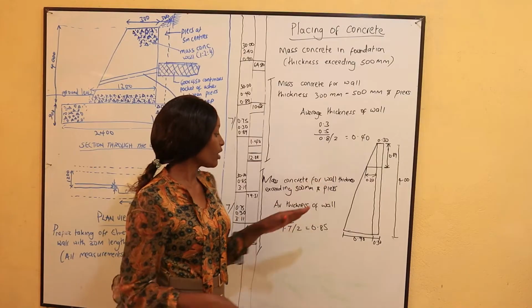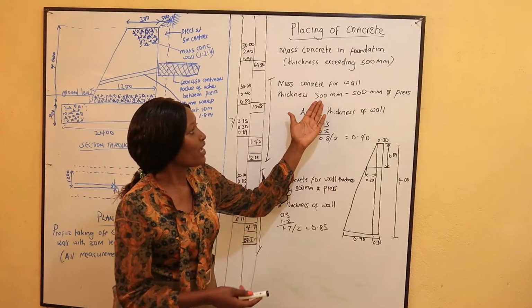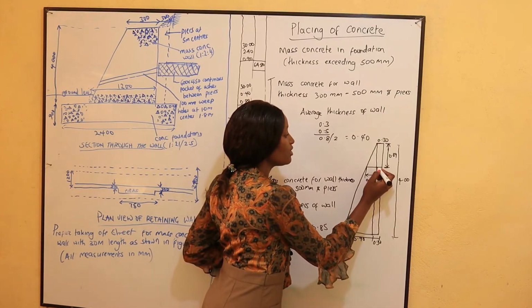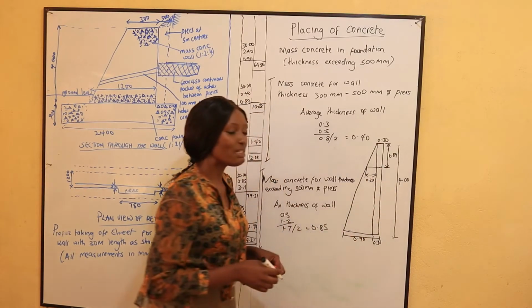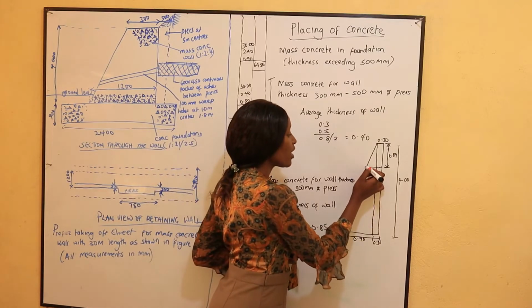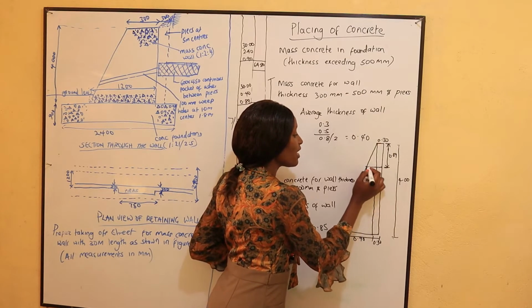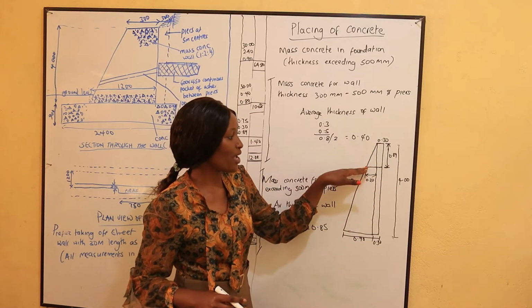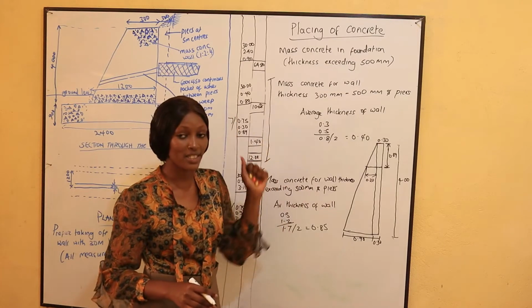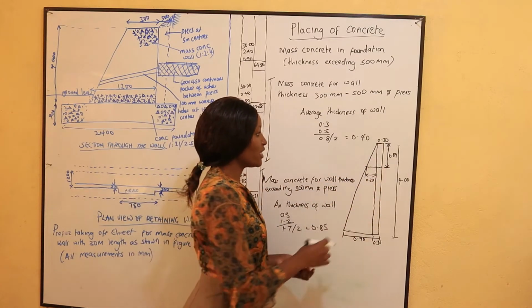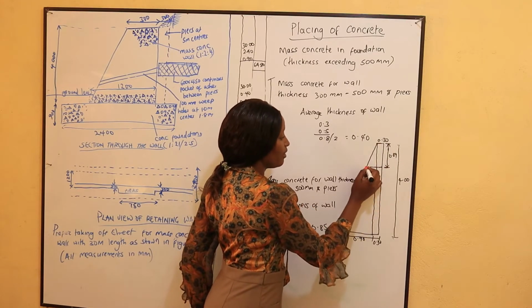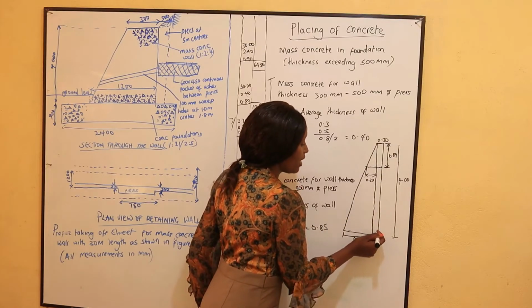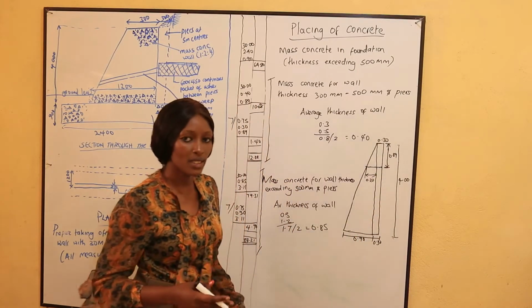Alright, so the one that is thickness between 300 mm and 500 mm, you see this one is 0.3. 0.3 meters is 300 mm. Then here it's 200 mm. So this one is giving us a total of 500 mm. So this concrete that is between 300 mm and 500 mm, we shall take it off separately together with its pier. So we shall take off this height, which is making 500 mm separately. Then we shall take off the other height, making 500 and 1200 mm separately.